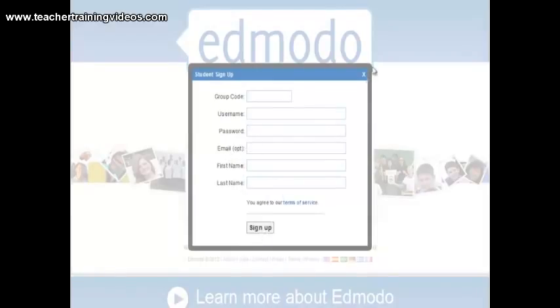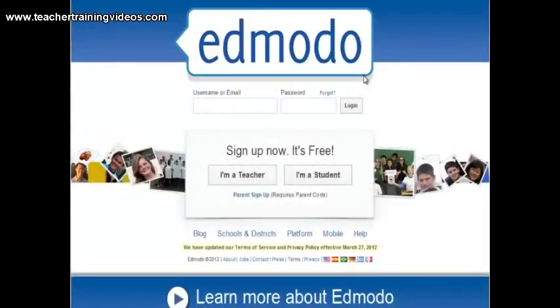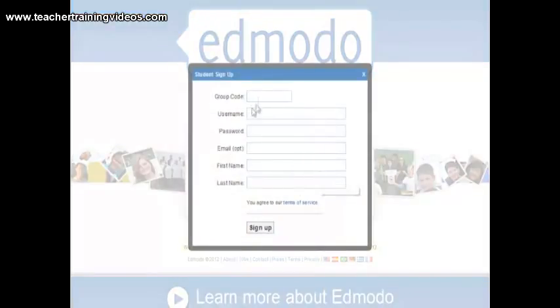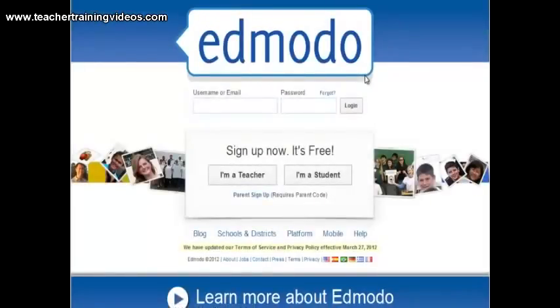Now what will happen is when you create a group, and we're going to do that now so that you can see that, you'll see that we are given a code. We can then share that code with students or anyone we want to join our group. They put in that code, and you can see whenever a student wants to join, it says group code. They put in that code and then they can join that particular group.